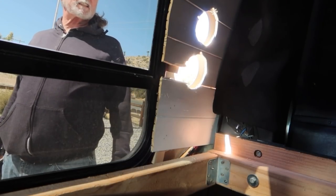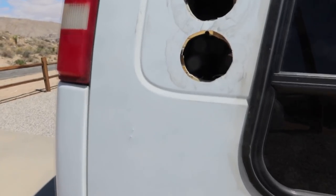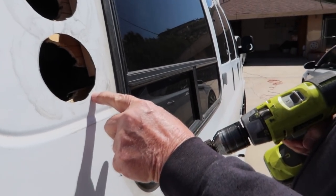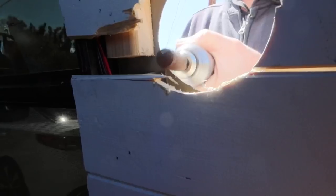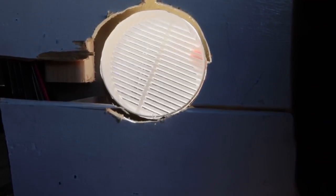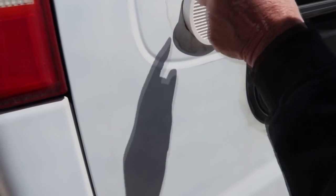Well, we got two holes in the side of your van. Oh, great. Let's see if it'll clean this little area. Halfway up, like the bottom would go in, to right about here, I think.